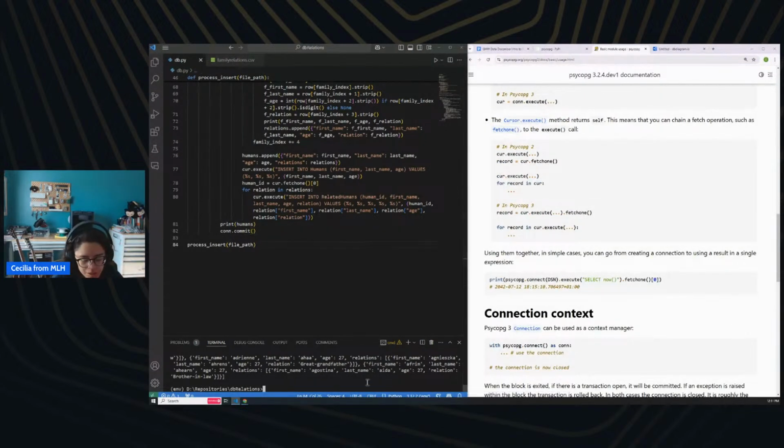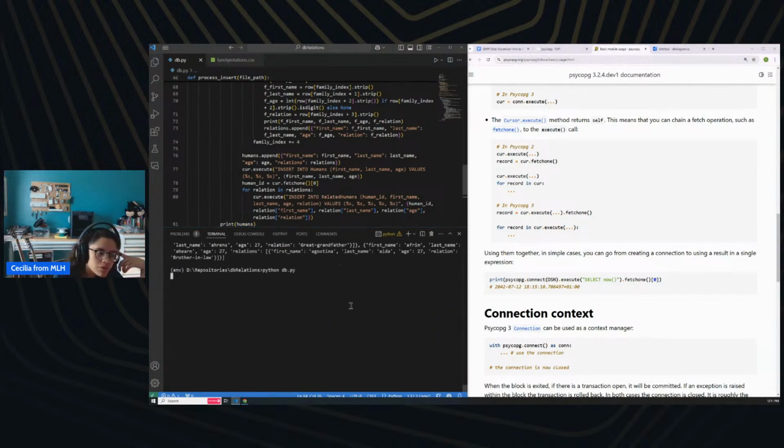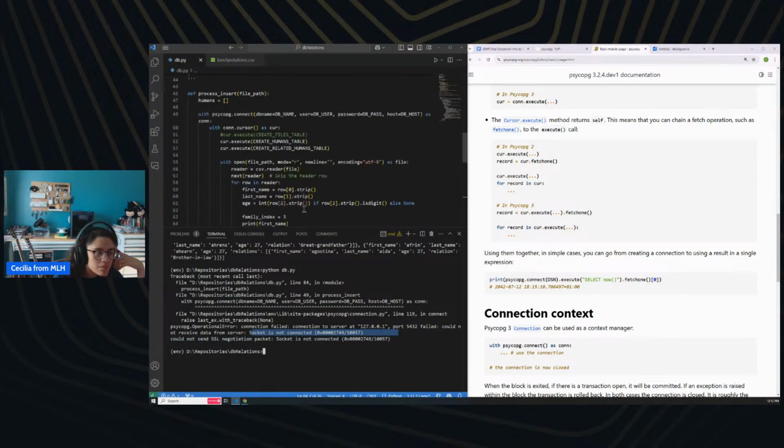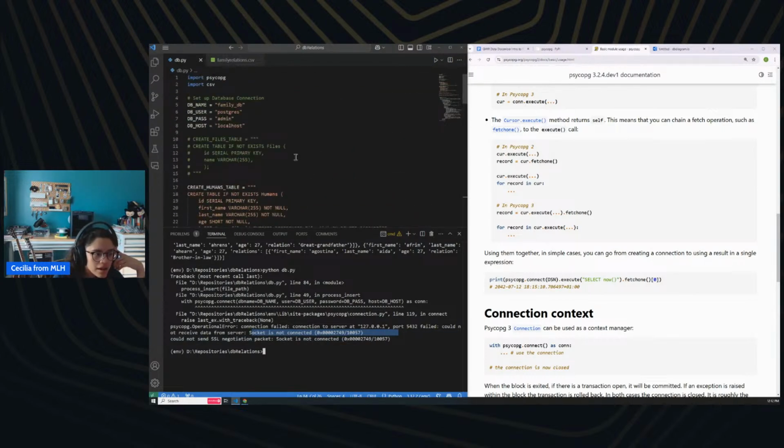Okay, I'm pretty sure this will fail because I don't have a running database instance and it doesn't have the port number that it needs. Yes, so it has failed to connect because it's using the wrong port because I messed up my settings.